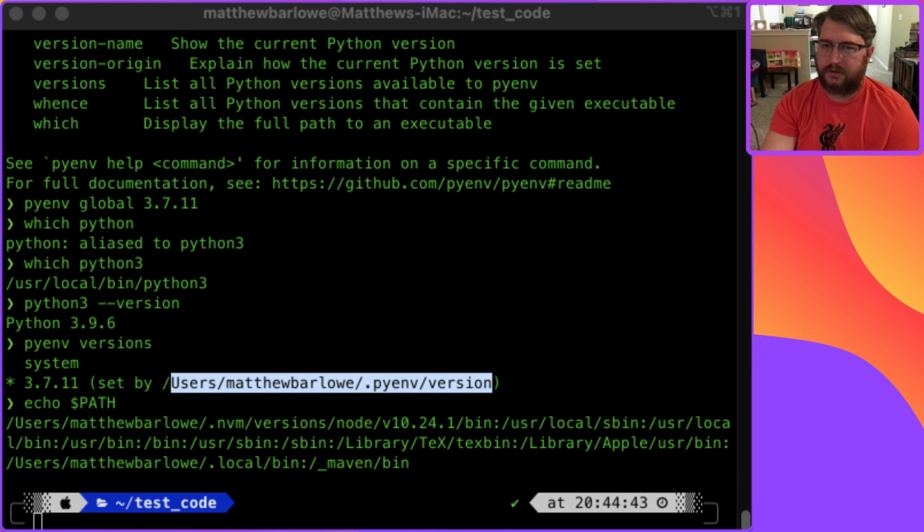So what we need to do is put that in front of the path. Let's see.